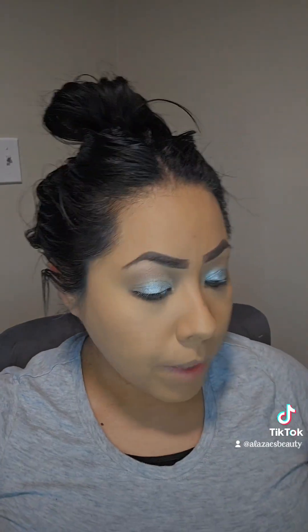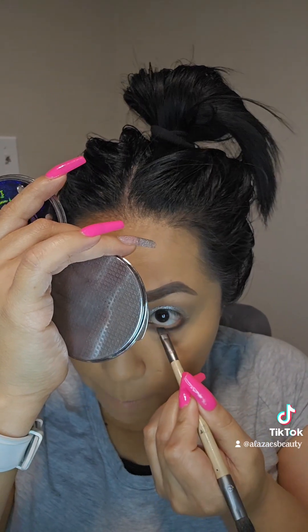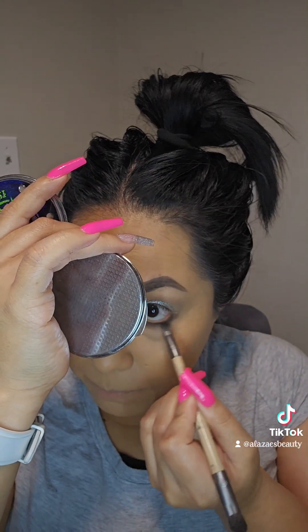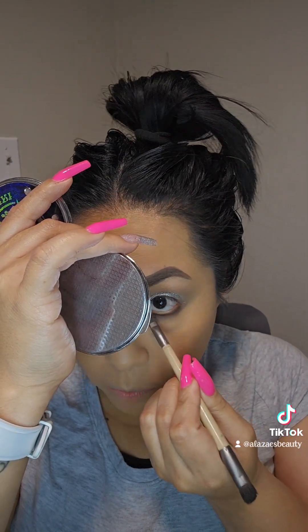Now that I've done the bottom, I'm going to go underneath the lid itself. I already did the smoky gray with Buddy, so now I'm going to use the actual black shade called Because I Said So with an angle brush to define that smoky look a bit more — mimicking an eyeliner right underneath the lash line. Doing it with eyeshadow makes it look more seamless and diffused rather than harsh.